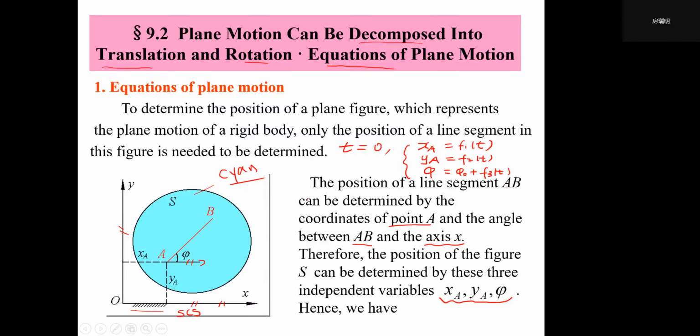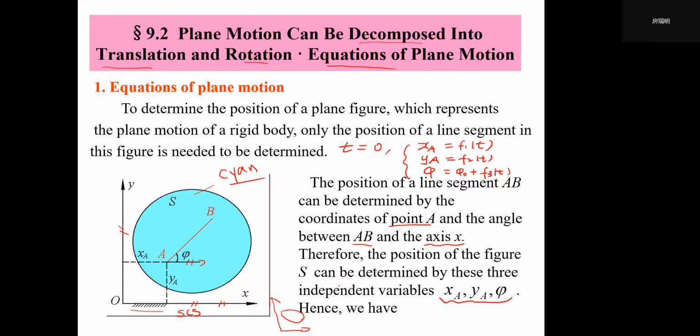Can you guys remember that we have talked about a free body in the plane? You can think about a free body on a plane. Let's say we have a free body like this. In the first part, statics, of our course, engineering mechanics 1, we talked about this free body on a plane, right? We say that it will have three degrees of freedom. In other words, it has three kinds of capable movement.